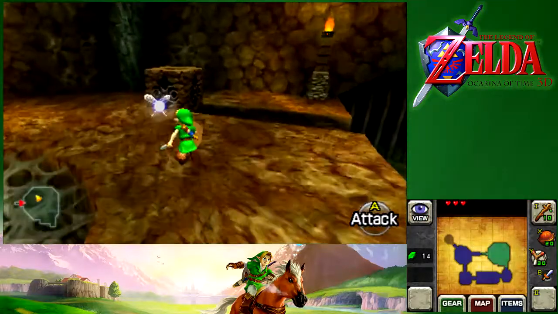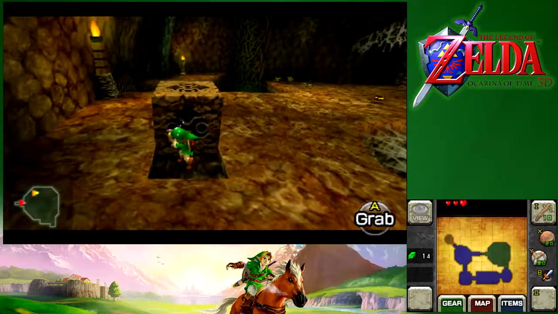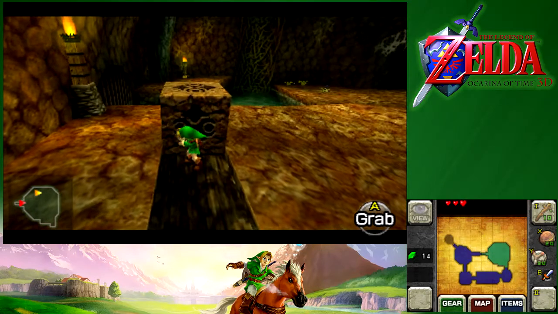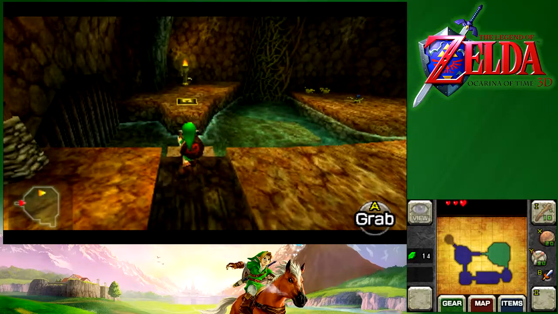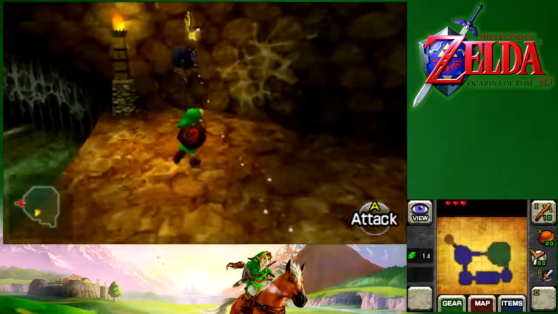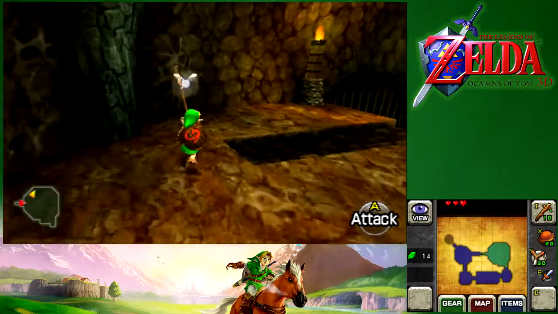Get rid of these Deku Babas. Alright, we can push this off to have a shortcut for later, which I guess we might as well do. Although we also kind of need it. All these torches are too high.